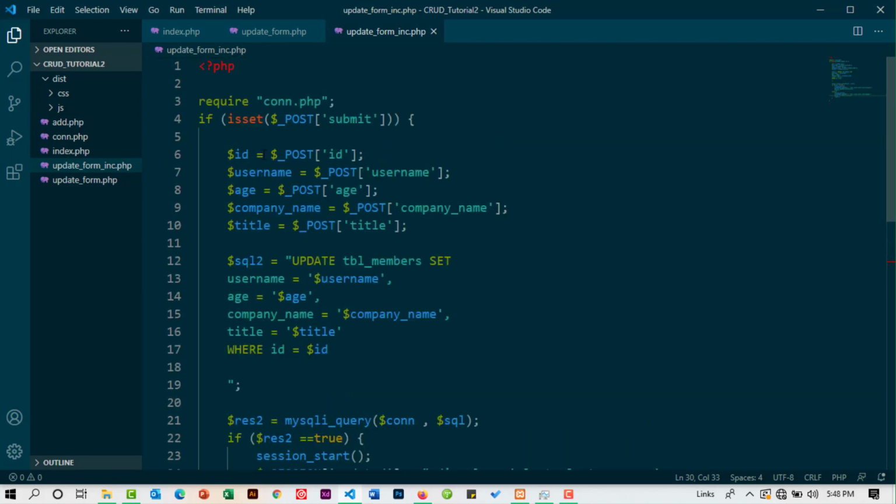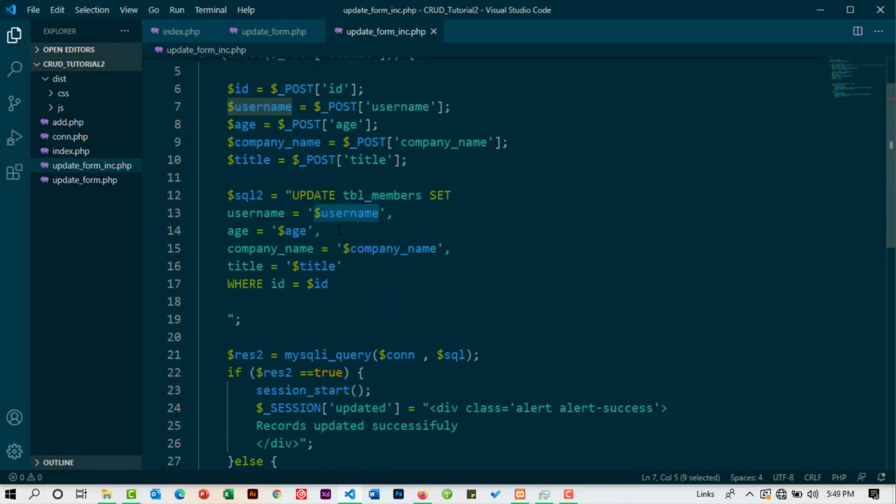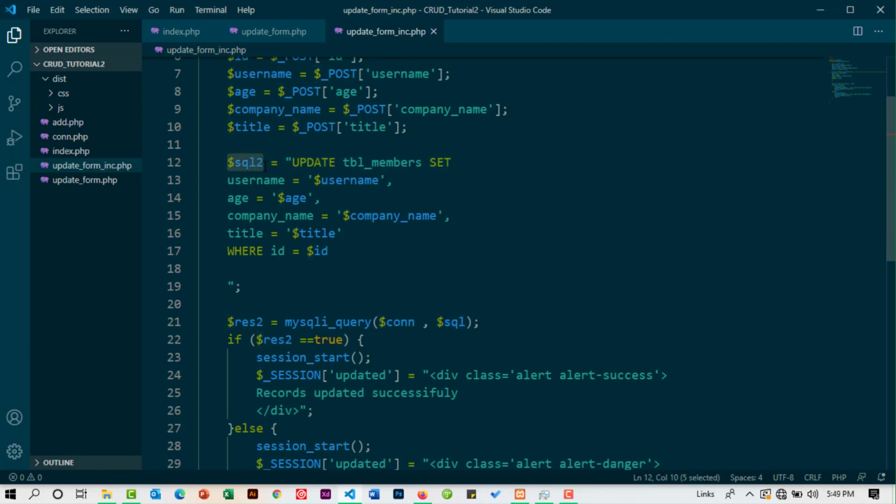So first of all, we checked if the button submit was clicked. After that, we collected all the information from the form using the post method, and we stored them in these variables. And now down here we created a variable, and we updated the table members, and we set the records to these.